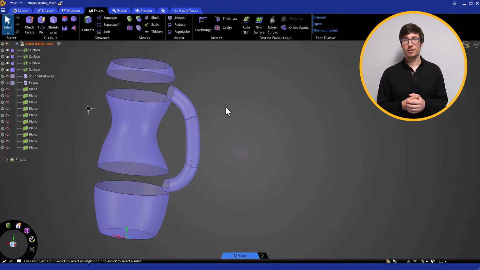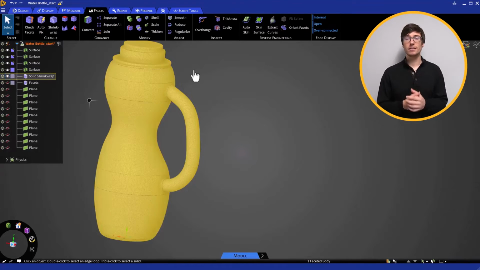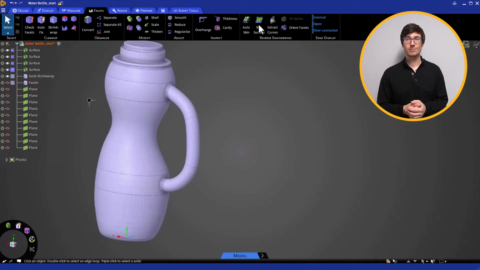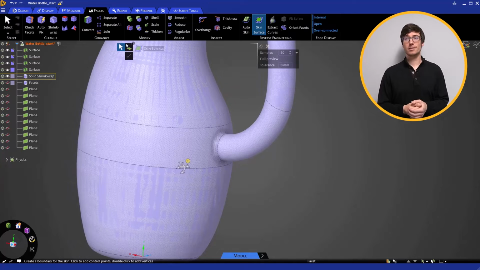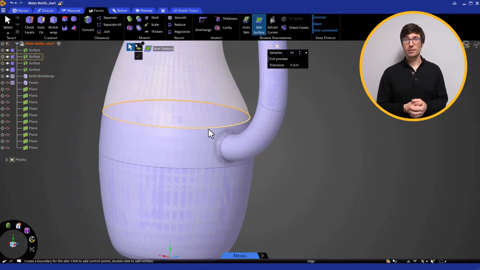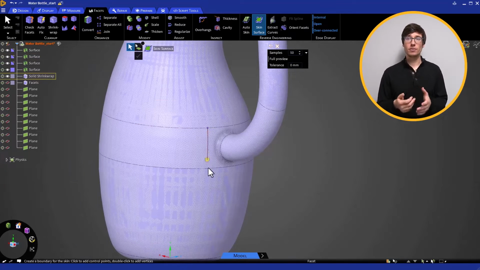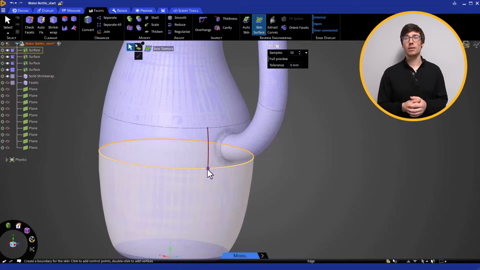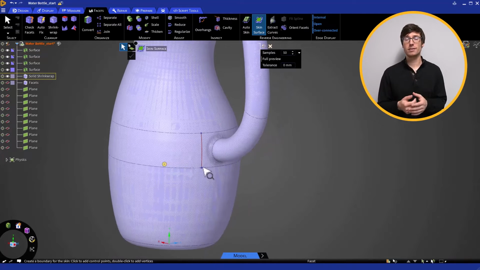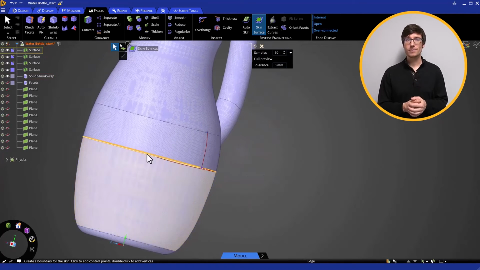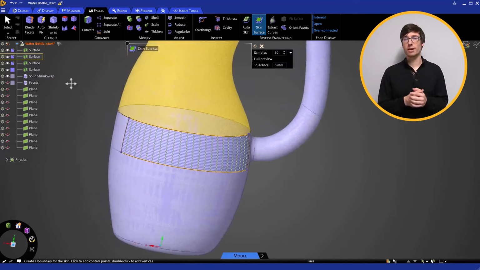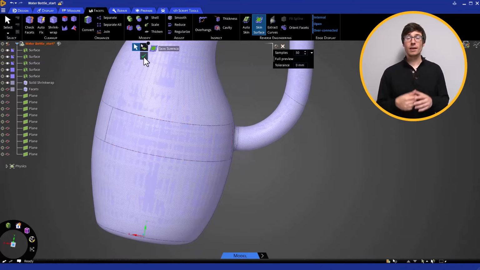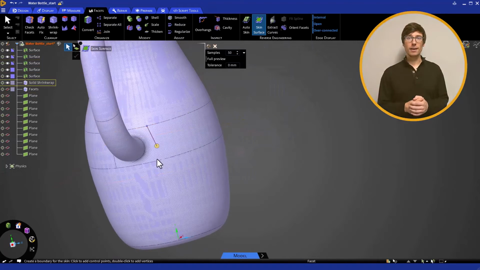Let's unhide the mesh scan body and activate the skin surface tool. This time, we are going to make some manual skin surface patches. With the tool active, click once to place one vertex, and then click again along the existing surface edges to get a patch. Let's make a large patch that goes about 40% of the way around the bottle. Let's do the same for the other side.